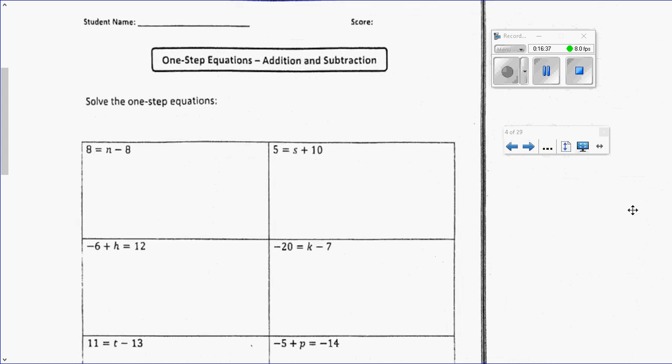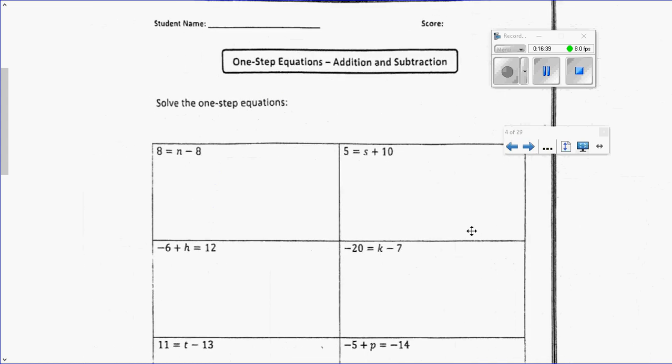All right, why is this one so weird? I guess weird is the right word. Because the n is on the other side now, but that's okay. We can still do this because, remember, if I want n by itself, I have to get rid of what? This is not on the same side as the n. This one is. So this is what I need to get rid of. Okay, I need to get rid of the negative 8 by adding 8 underneath it. Then remember what I said about the equal sign. You have to do the same thing on the other side of the equal sign. Okay, so we added 8 on the right. We have to add 8 on the left.